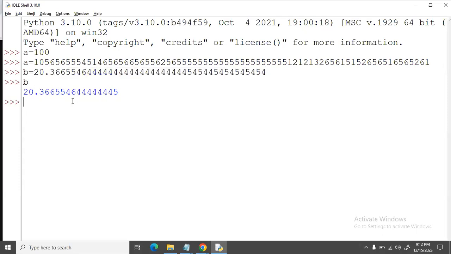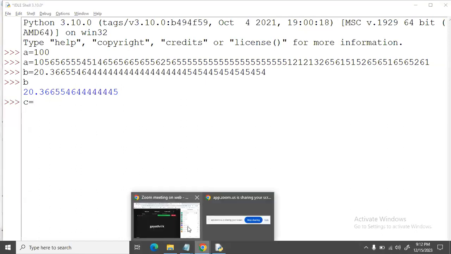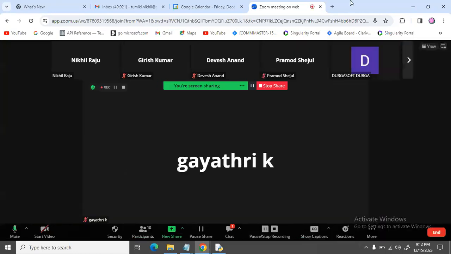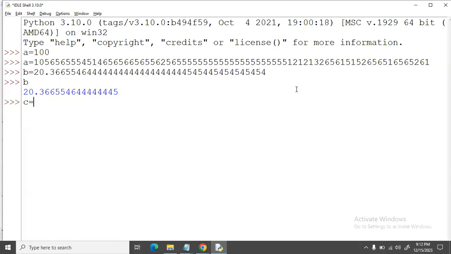So you can give an integer, or a float, or a complex value. Complex value is something you need to understand in Python. You would have heard about complex numbers in your school days.